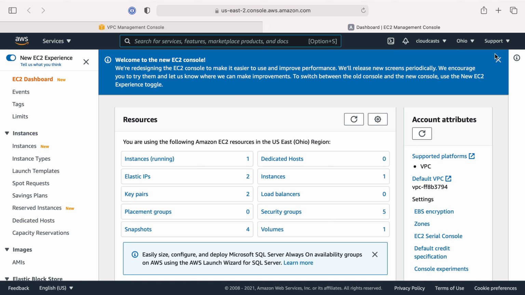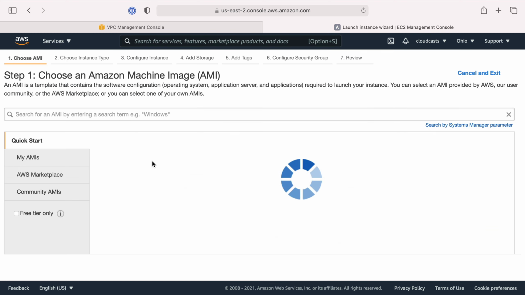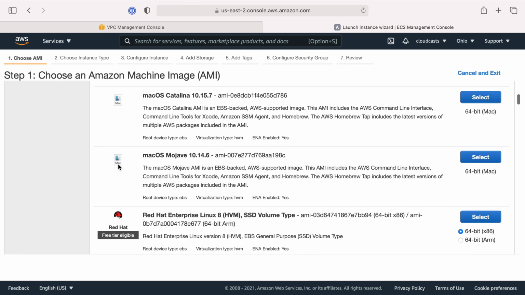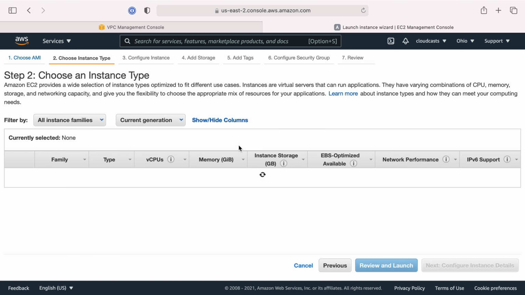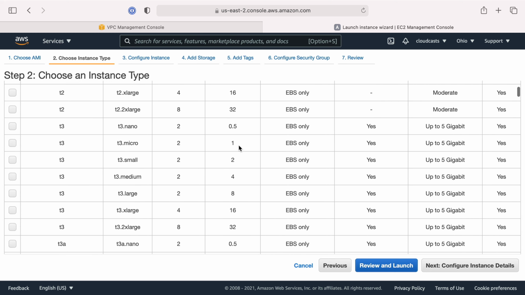So over here in EC2, I'm in Ohio still. We have one instance running, and I'm going to create a new one, 2 new ones actually, although there will be a different one each, different setting each. We'll go down to Ubuntu 2004, 64-bit, x86, not ARM. We'll select it, and we'll see the horrendous number of options available when creating a new instance.